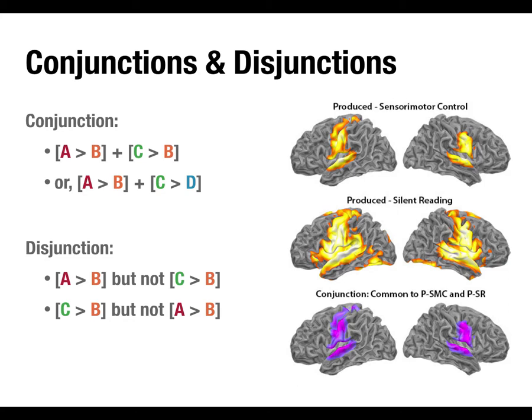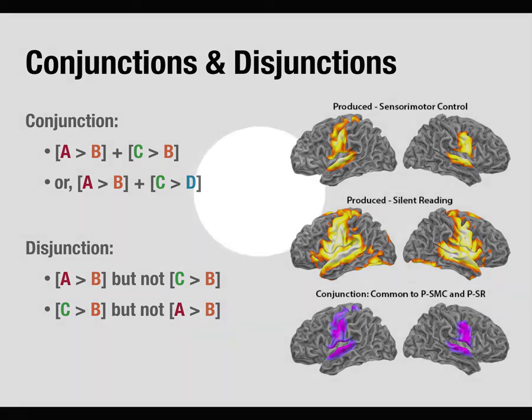In this example here, we did an experiment where people were seeing words on a screen. They either had to read them aloud, say the word yes instead of reading the actual word aloud, which is a motor control, so they're doing a motor task and hearing themselves speak but not reading the word aloud, or silent reading. And the produced condition leads to better memory later, which is what we're really interested in.